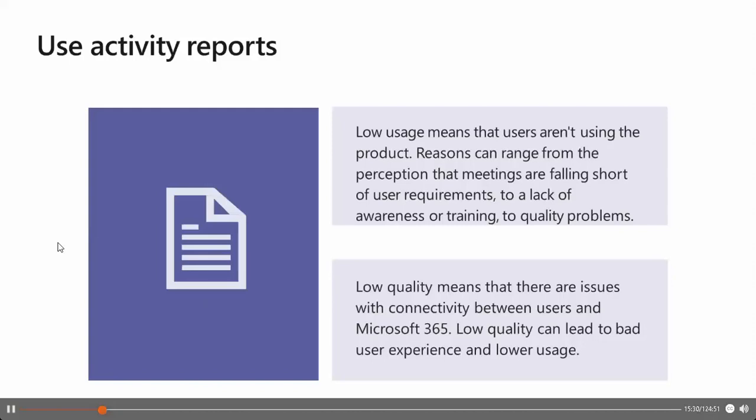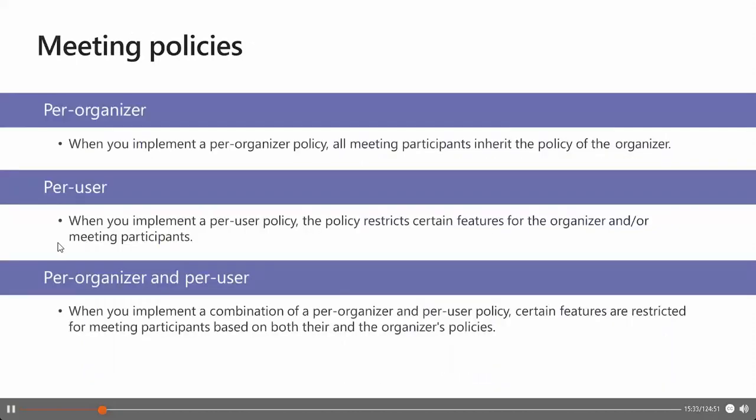With the meeting policies, you can permit or restrict features that will be available to users during meetings and audio conferencing. So you first must decide if you're going to customize the initial meeting policies and whether you need multiple meeting policies. Then you must determine which groups of users receive which meeting policy. And finally, you must determine whether your organization must purchase and deploy room system devices for your specific conferencing rooms.